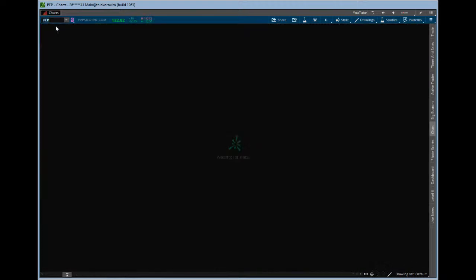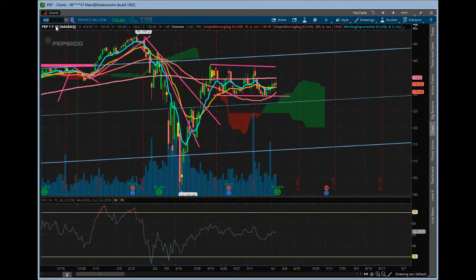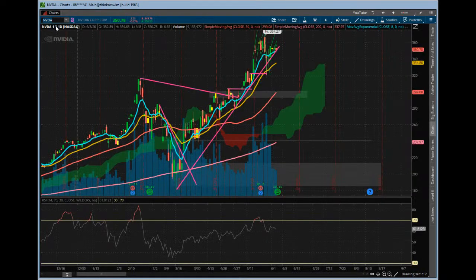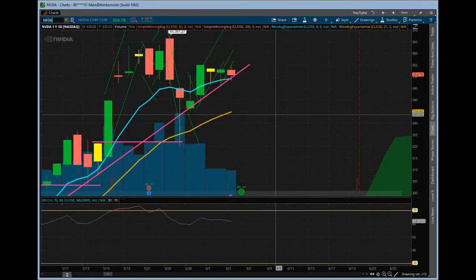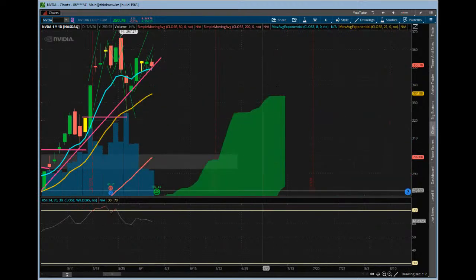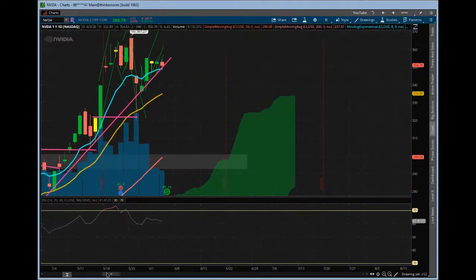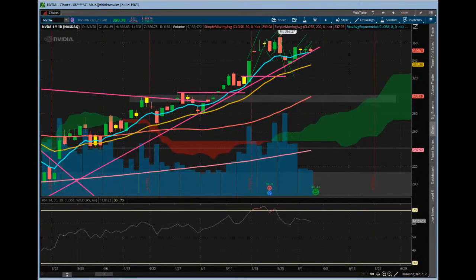Pepsi. A couple of upper shadows right there, off of the 200-day moving average. Just be careful with that. Did give a pop today, no pun intended. Intraday today, NVIDIA consolidating here at its upward trend line. I know it's a little messy right here, guys, sorry. A little bit of a spinning top. Still holding the ADMA, a bit of a spinning top day today, but it's still holding trend.